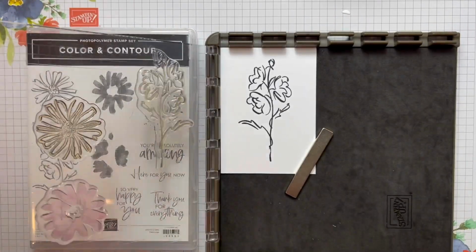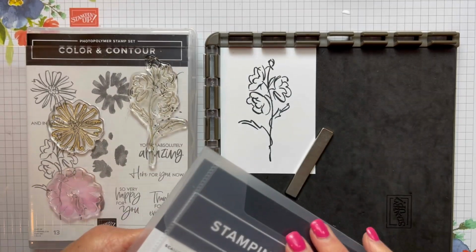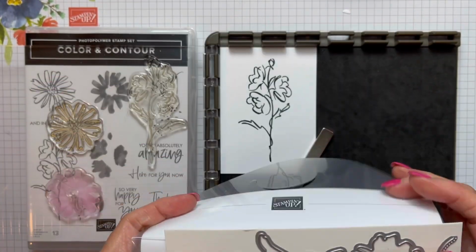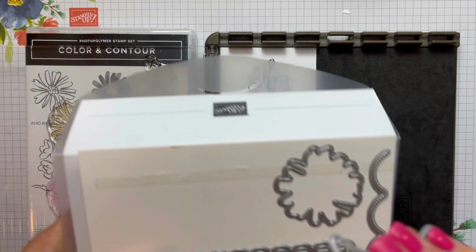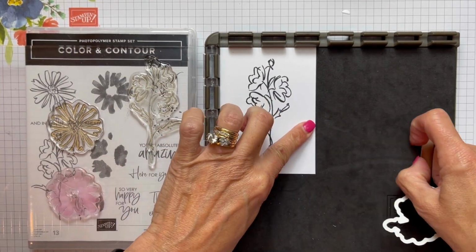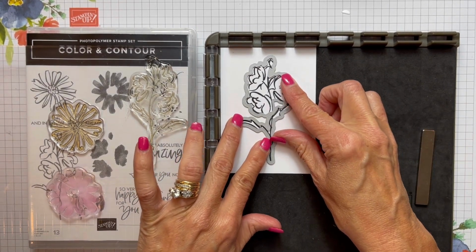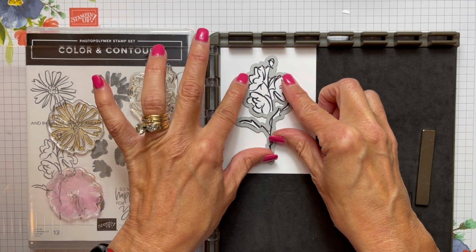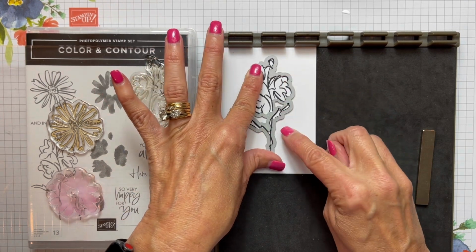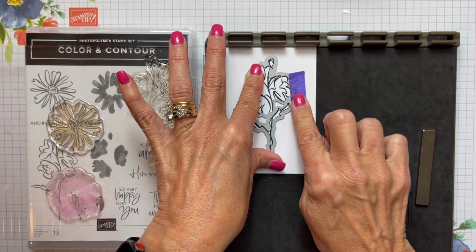Okay, now what I'm going to do next is use the dies that go with that stamp set. Don't you just love this big scallop here? So I'm going to take this die here that fits, whoop, we're going to move my magnet out of the way. And this die, I'm going to position onto this one, because this one has the really fine line there. Make sure that I've got all of the black inside the die. And then I'm just going to secure it with some temporary tape.